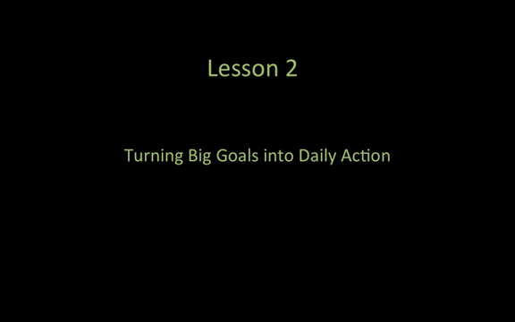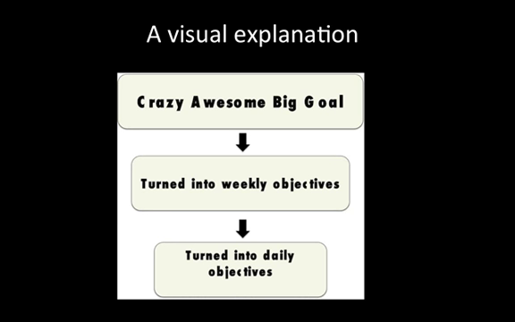We got a presentation here that I'm going to run through how to take our big goals and turn those into daily action. So let's go ahead and get started here. So here's a visual explanation of what I'm going to cover during this presentation right here. We're going to start with our crazy awesome big goal, and we're going to break that down into weekly objectives. And after we get our weekly objectives set up, then we're going to go ahead and break those down and turn those into daily objectives.